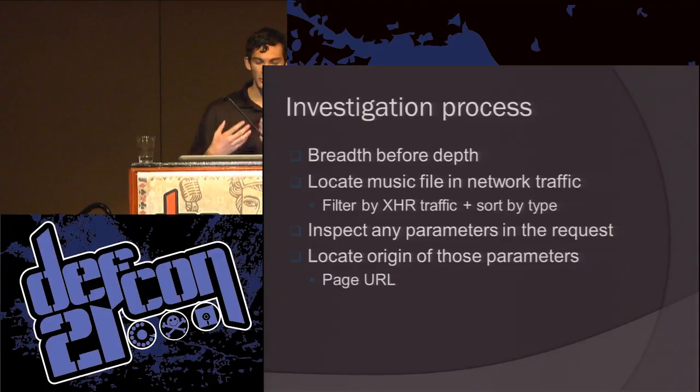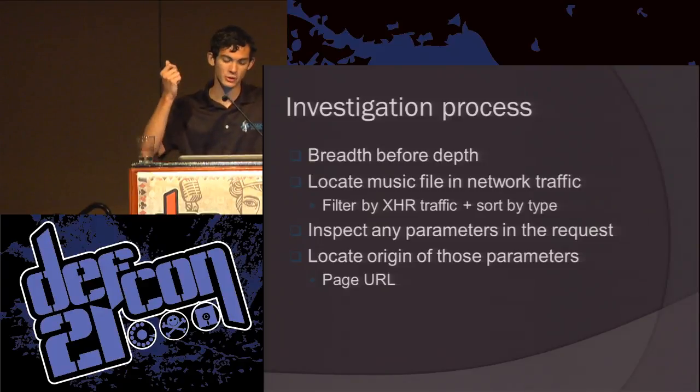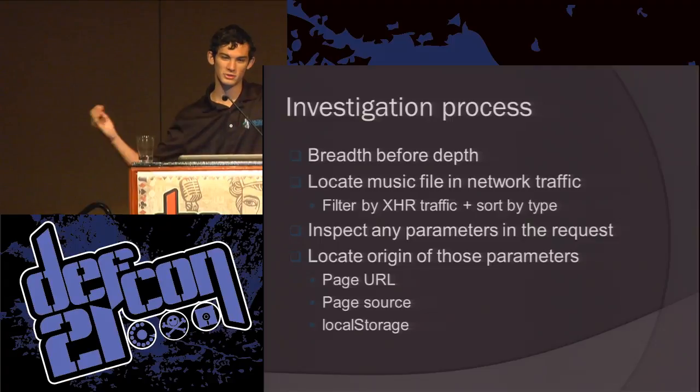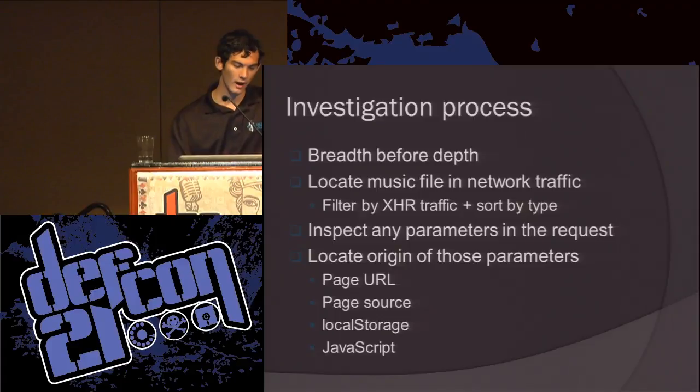You want to go from the easiest to the hardest. The first place, which is easiest, is the page URL. Sometimes the song ID is in the URL of the page you're on, and you could just use that to get the song. After that, you might want to look at the page source, press Control F, and look for the name of the parameter. You might be able to find it. Then you might want to look at local storage, possibly cookies as well, because I've seen with services like Grooveshark, if you have a playlist or something, they will send the whole thing to you at once, so you don't have to keep making requests to find out what the next song is. And then at the very end, you want to look at JavaScript, because that's going to be hard to read, and you're going to have to figure out what someone else's code is doing.